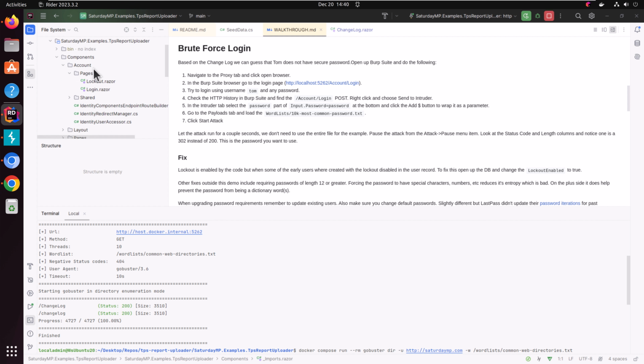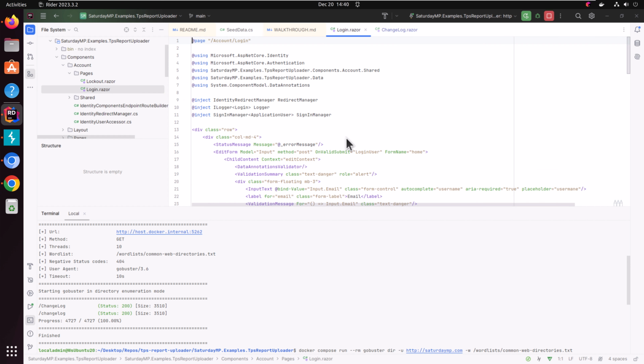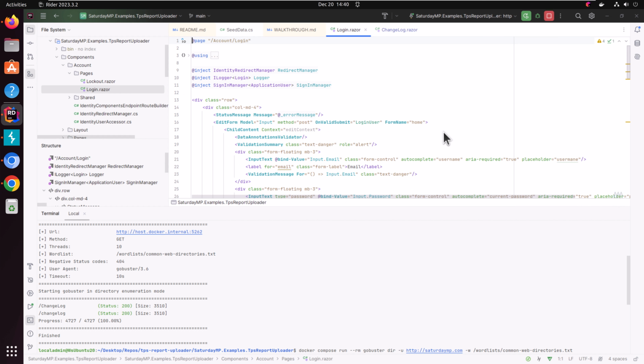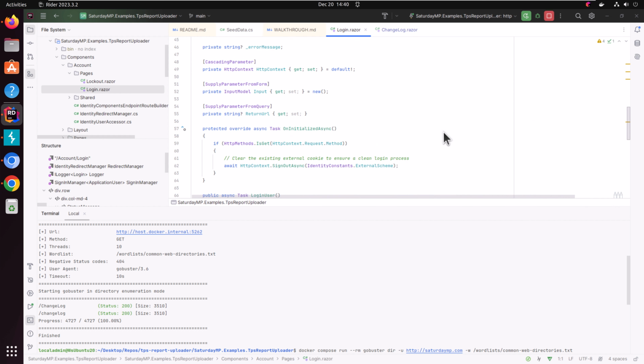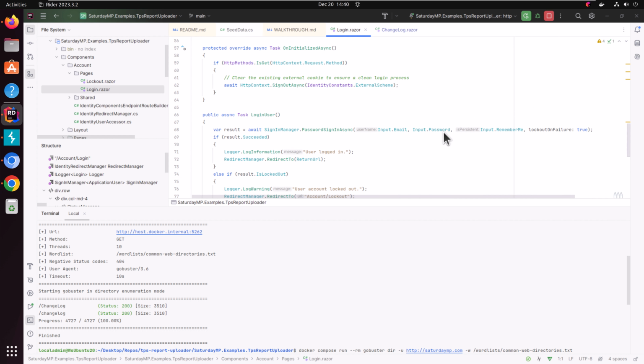So just so people know too, this account and this login and stuff, this is all the Microsoft identity, like when you create a new Blazor template. This is a lot of those default files, and I just removed the ones I wasn't going to use. They created a whole bunch of files for like third-party logins and stuff. I get rid of those. But if you actually look at the Blazor code, so here it is, the login user.